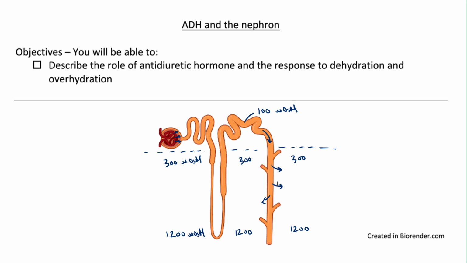However, water doesn't move all that easily through the membrane of the cells. It can diffuse through those membranes by osmosis, but it diffuses more easily if there is a facilitated diffusion channel called an aquaporin. And so the presence or absence of aquaporins here is going to dictate whether water moves easily or not. And as we'll see in a moment, that is under hormonal control. So let's look at cases of dehydration and overhydration and walk through what happens, and we'll see that everything comes down to whether these aquaporins exist in this membrane here.